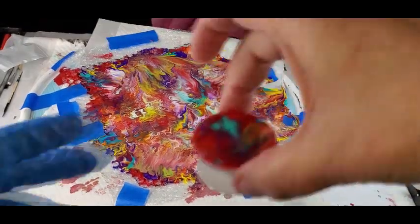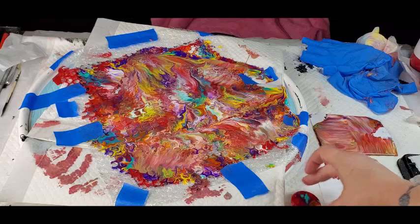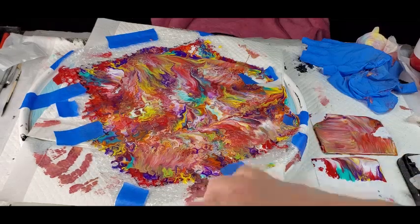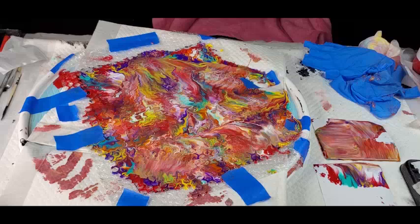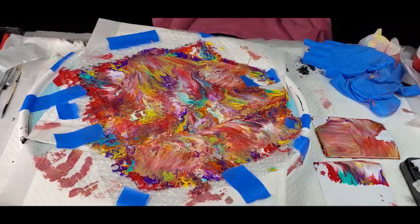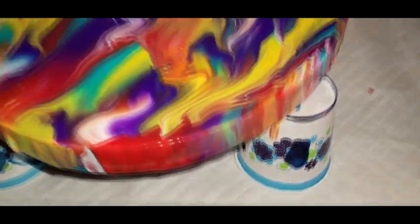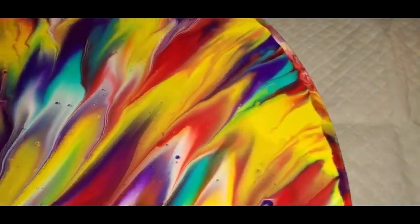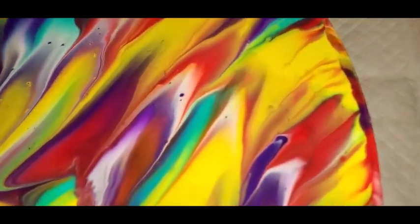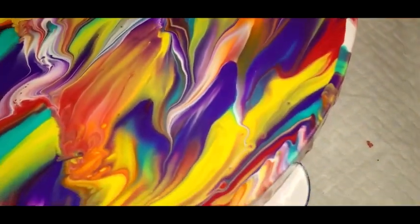Now these paints will dry glossy, but I'll still cover the pop sockets in a coat of resin. I gotta put them here because that's not even right there. All right, let me grab my phone. Okay, guys. So here, this is the first one. There are some cells, actually those aren't cells, they're where there were air bubbles. And when they pop on their own like that, they leave that mark.